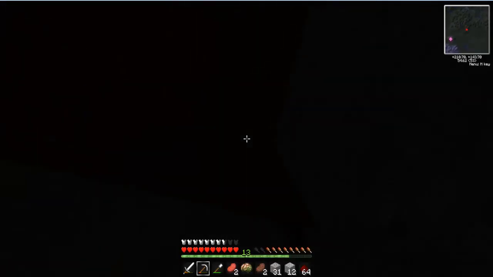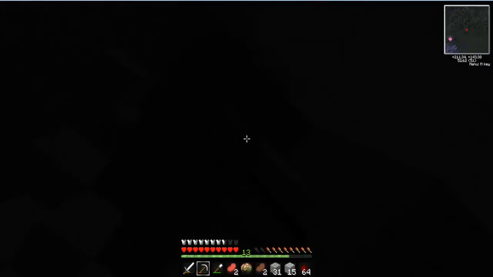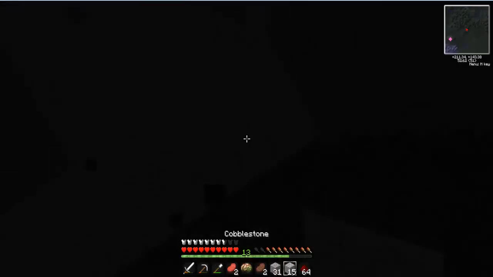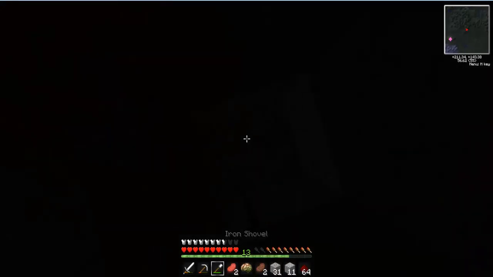Whew, I just want to try to find a little way. What is this? It is blackness. What is this stuff I got? Oh, is it redstone? Some dirt? Oh, I'm stupid. It's dirt. Oh, what is this? Yeah, just dig with this. There we go.